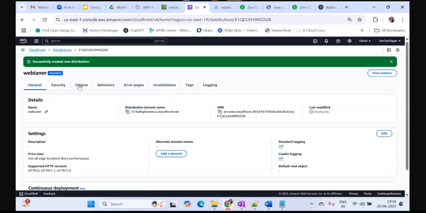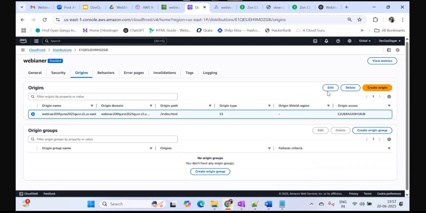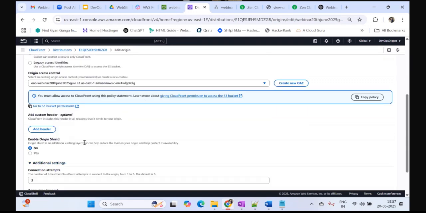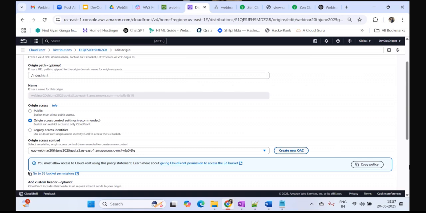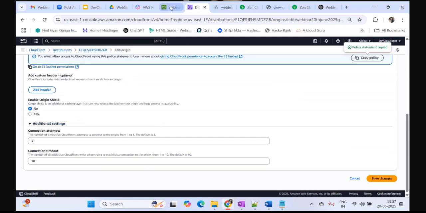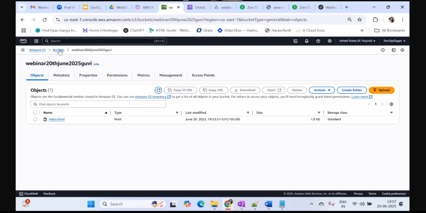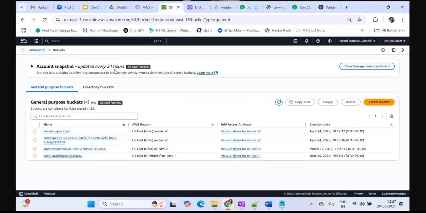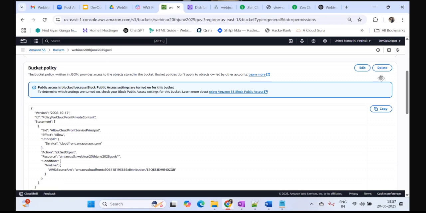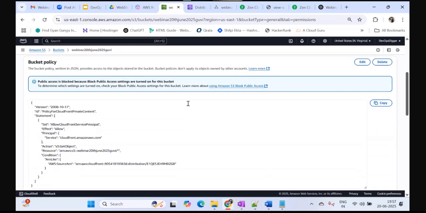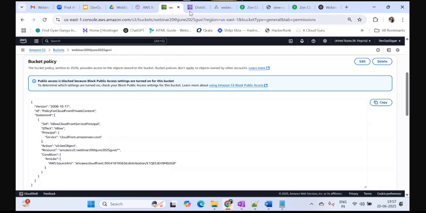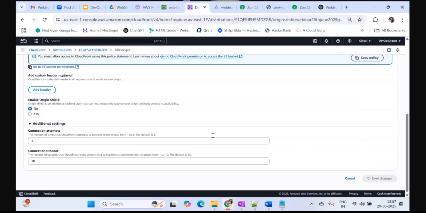While this distribution is getting created, go to origin, edit this, copy policy, and go back to the bucket, edit bucket policy. I think it's added already. Yeah, some smart work is being done. Okay, save changes.